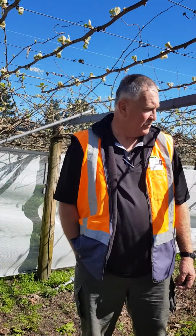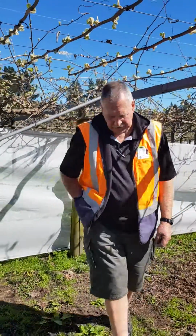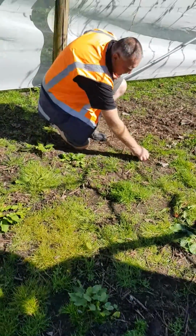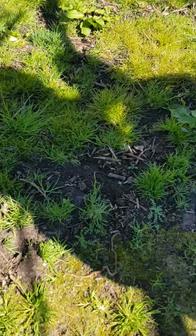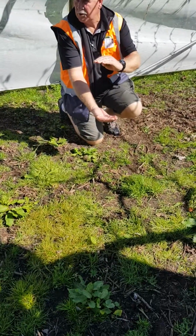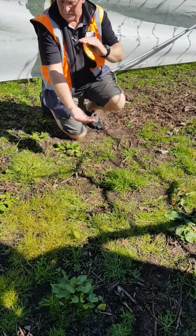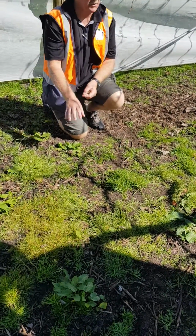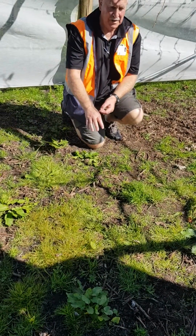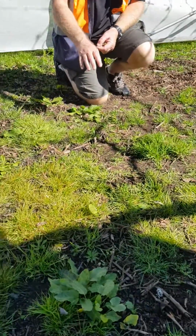So I think one of the questions says, why kiwi fruit in this area? Well, you can actually see that when you look at the soil, it's probably about that deep of black soil before you hit a clay base, maybe even deeper. And this is typical sandy loam soil, Kaharoa ash is its actual name, that is perfect for growing kiwi fruit.